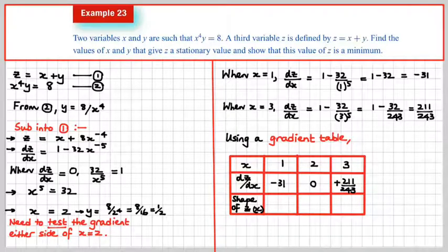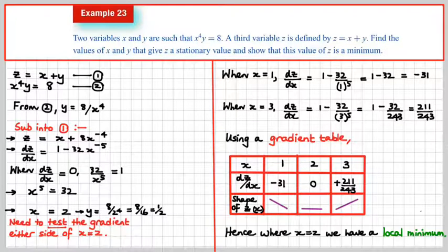Okay, so now you put the shape in. You put the shape in this column here, and that seals the whole thing in a very beautiful way, pictorially, so that nobody can argue with you. That's a negative value, that's a positive value, and then you put this flat bit in here to match where that sort of ends there. So you start at this vertical position here, go flat there, over there, and then that starts there like that. You can see now it's perfectly obvious that it's a local minimum, and nobody can argue with you. So therefore, when x is 2, we have a local minimum, and we've done everything we're required to do, guys. Haven't we?